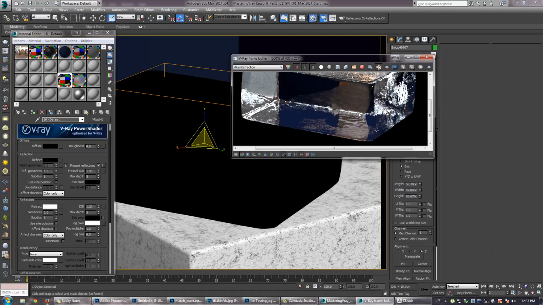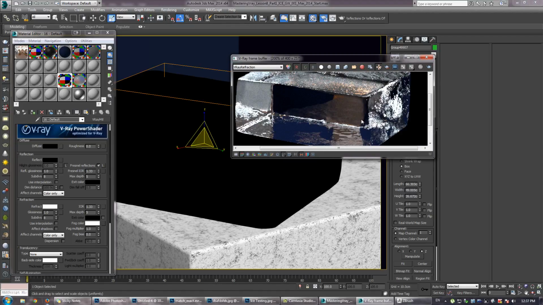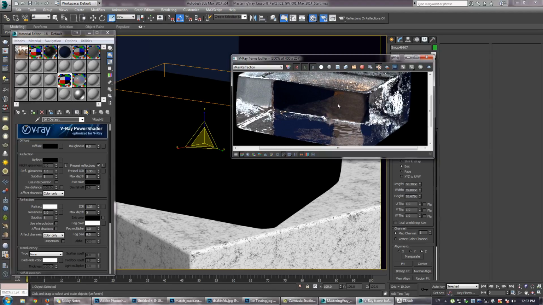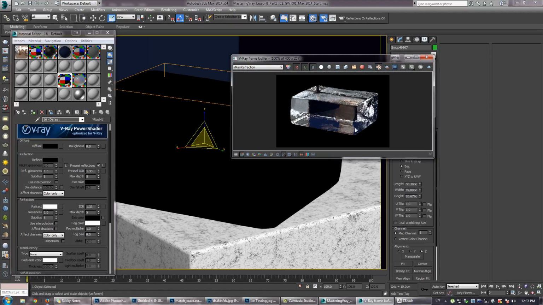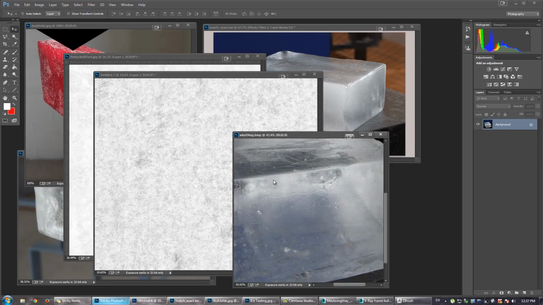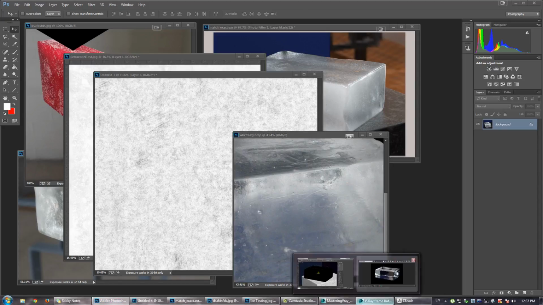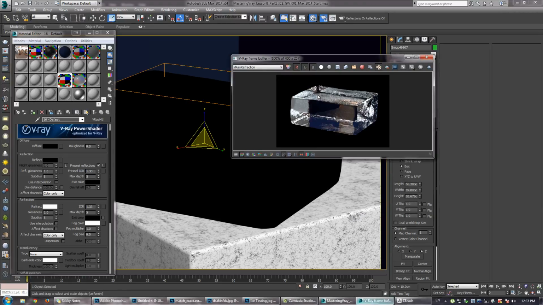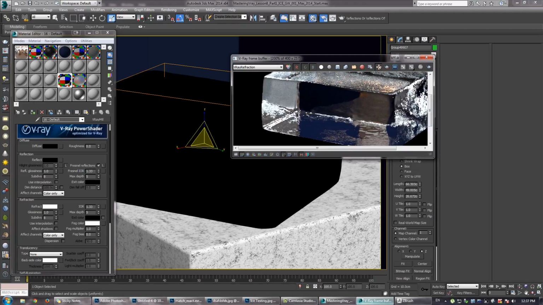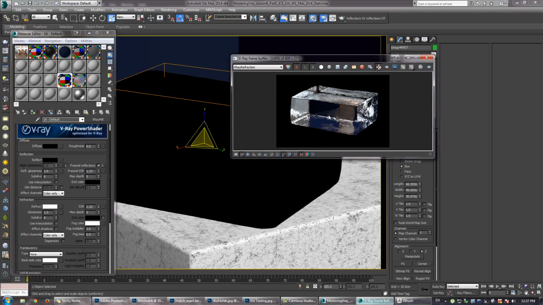Because what I wanted is some areas to be really glossy thanks to the outer surface, and other areas to be really smooth. Now, I wasn't exactly very picky with that. I was just doing it randomly. If I was to match another object exactly, I'd obviously have to pay much closer attention to where I was putting those bumps. But for this lesson, because I'm only explaining how to do it, I can get away with just doing it wherever. But as you can see, we've got a nice effect happening here.